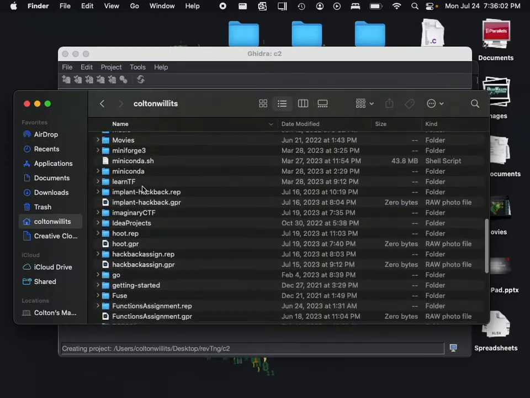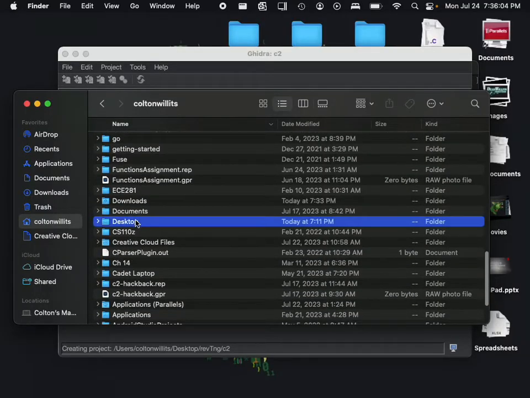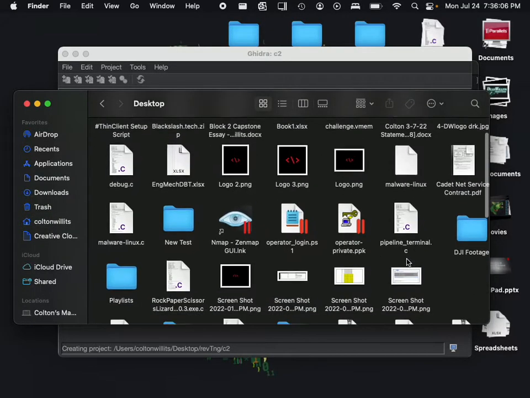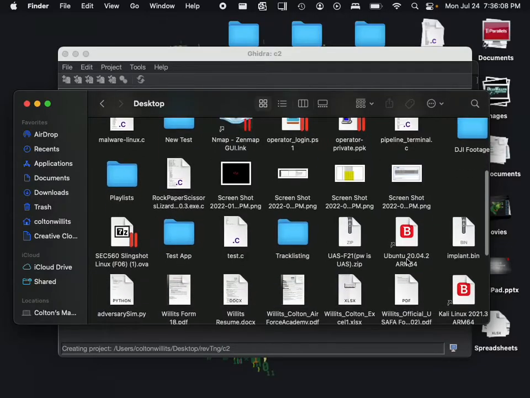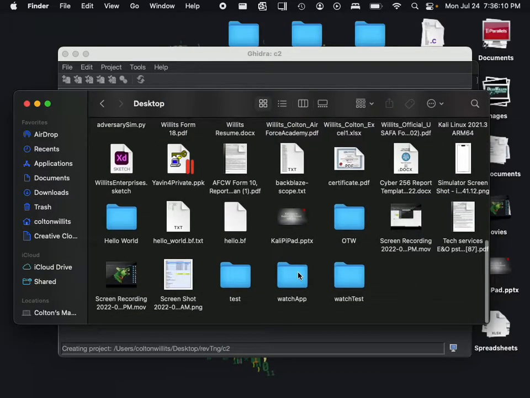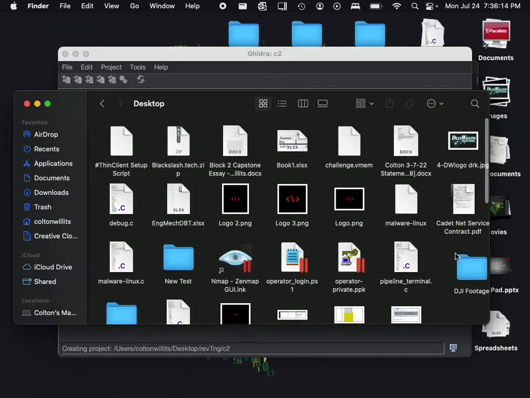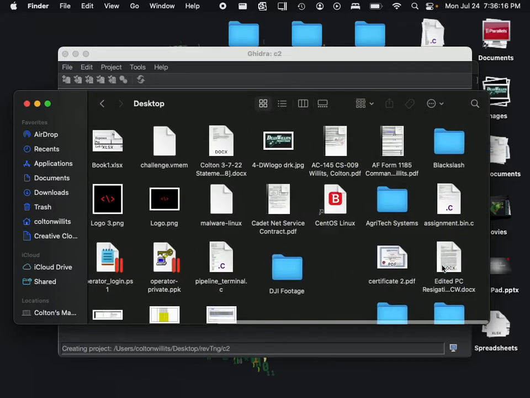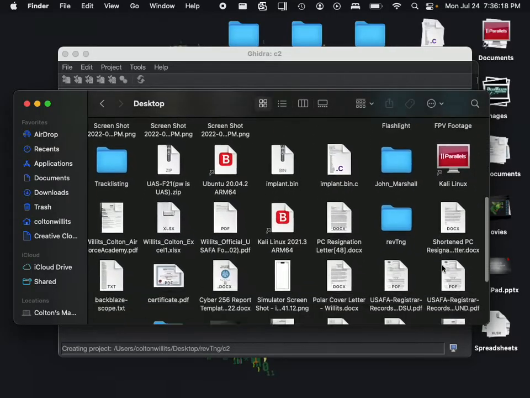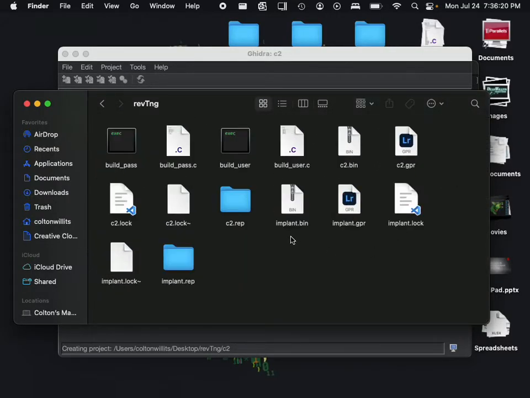I'm such an organized person. Just go back to the terminal and type PWD, and that's where it is. Or just do that.